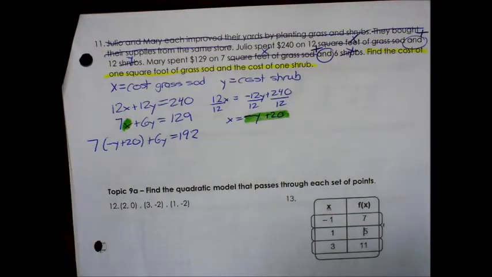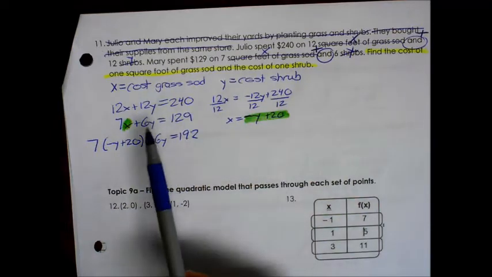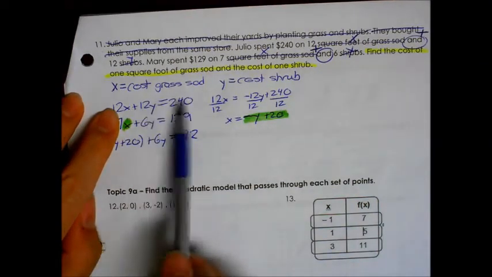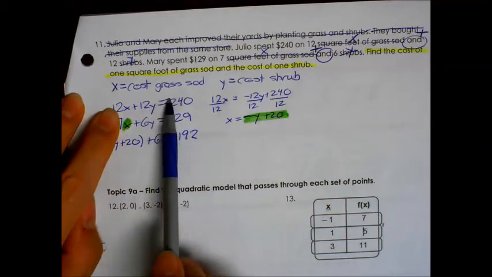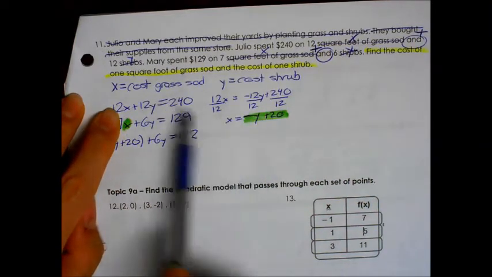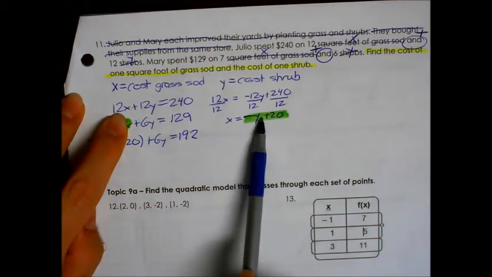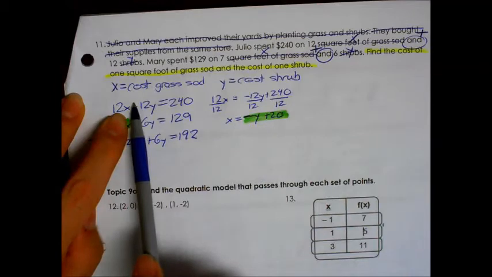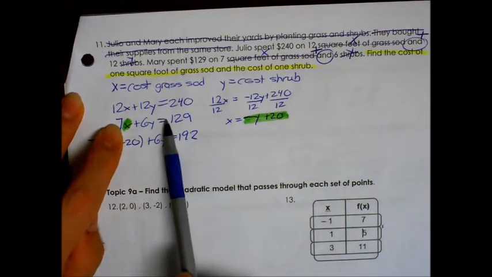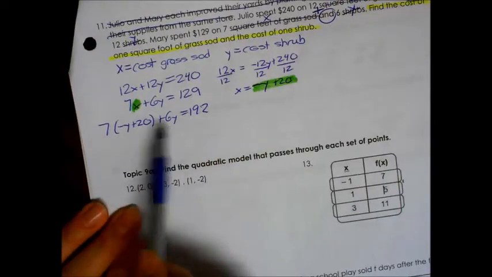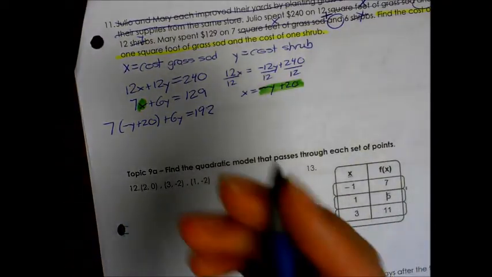And make sure when you are substituting that you're substituting in the other equation, the equation that you didn't solve for a variable, right? This first equation, I wouldn't want to substitute back into that equation because that's the equation that equals this. This 12x plus 12y equals 240, that's the same thing. I don't want to plug the same thing back in there. So make sure you're using the other equation when you sub back in. And again, at this point, check and make sure you only have one variable. And if you do, then you're good to go in solving your equation.